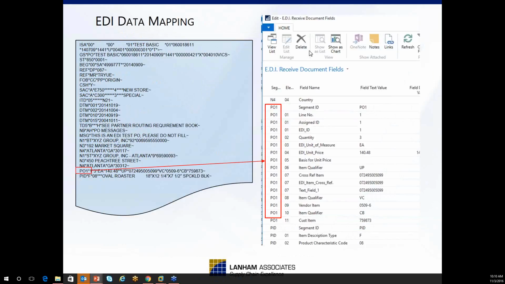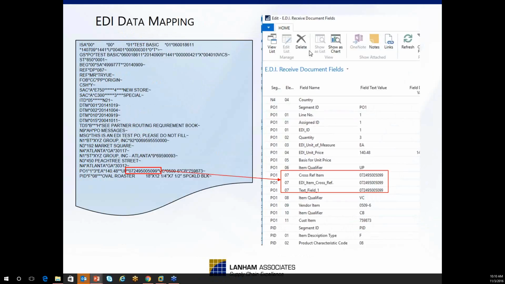And so the PO1 identifies that first hierarchy of data. And then next we move into the actual elements or the information about the line items. I'm highlighting here one in particular, which is identified as the 07 element. And you'll note here that we actually have translated this, or mapped this, as the term that we like to use. We've mapped this into 3 different fields inside our NAV database. We've done this for different purposes from a demo perspective. You won't necessarily do that in production. You'd probably have it go to a single field.